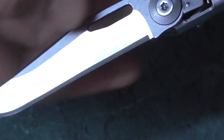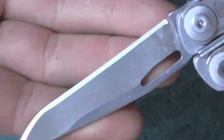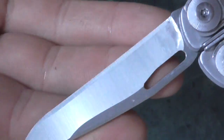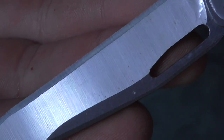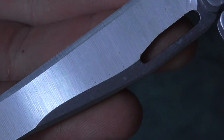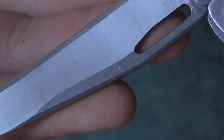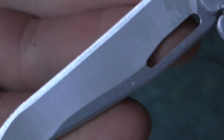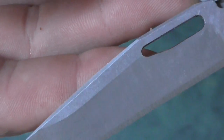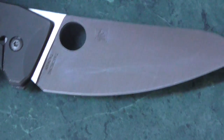Looking at the Leatherman here, looks pretty good straight off. But there is some rust spotting that has happened — let's move it closer. You can see the little brown dots that have appeared; they weren't there before. Rust tends to do that — it's not a powdered steel, it's not uniform, it seems to just happen in little spots and then those little spots become bigger spots over time. Not too dramatic though, and still obviously a stainless steel, but obviously not as stain-proof as perhaps these ones are.